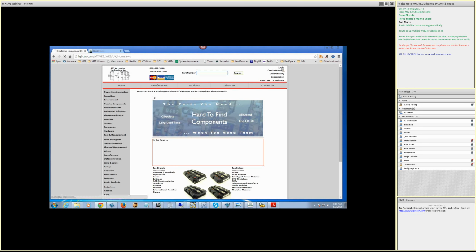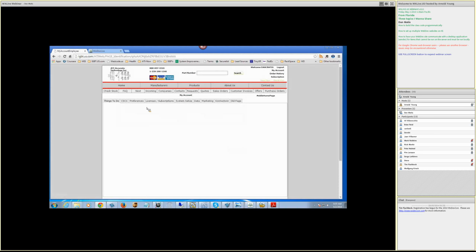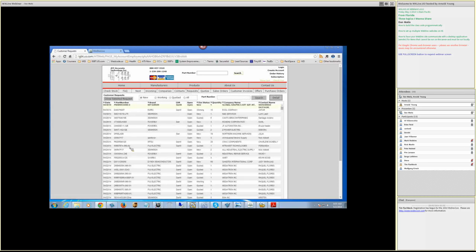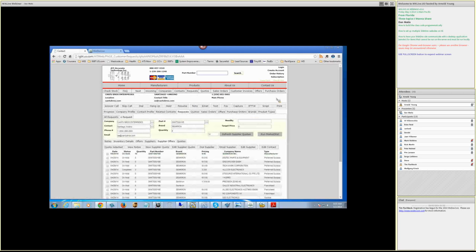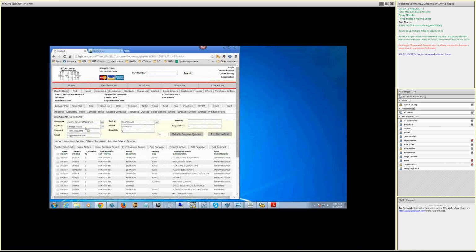So let me log in here. Now, basically, this is a list of all the different people that have been asking us for product. So I'm going to go into this specific request here, and let me move this over a little bit. You'll see here, this is basically a company that's looking for a product. And here is a list of all the different people that supply this part. And again, this is a little bit of other programming, but let me open up one of the pieces.